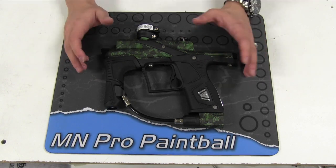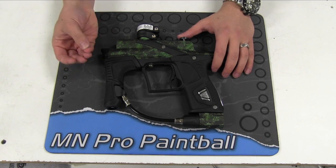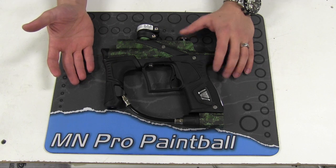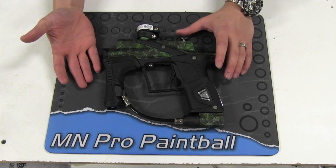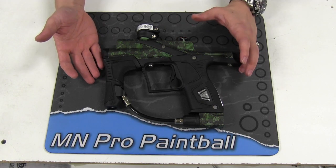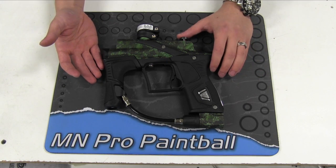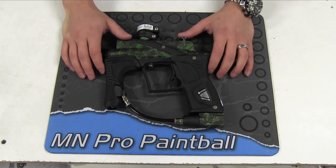And actually it works surprisingly well, especially if you have that oily paint residue on your hands from some paint. The gun's not going to go anywhere in your hand. It's going to still give you a good sense of grip and a good sense of texture, so you'll still be able to keep a firm hand on the gun, so you won't be dropping it when you're bumping to your next bunker or running through the woods or whatever it may be.